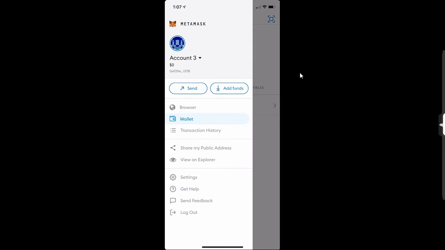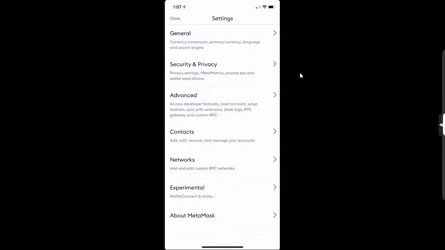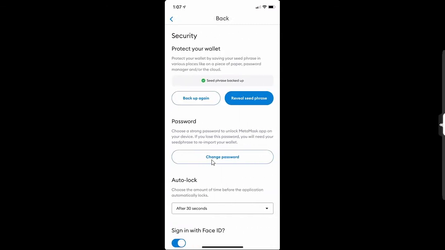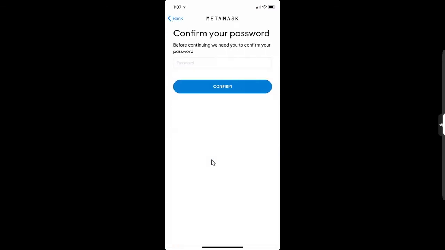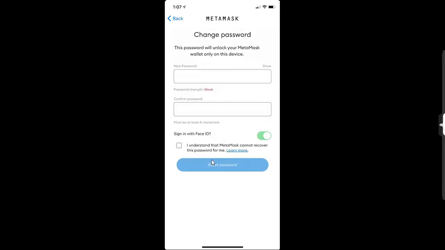We're going to go to Settings, Security, Privacy, and we'll click here on Change Password. As I said, I changed this password already just to make this tutorial, so I have no problem with you seeing it. I'm just going to go ahead and change it once I'm done. And now I'm going to make it in ascending order. As you could see before, I was counting back from 9, and now we're just counting up from 1.